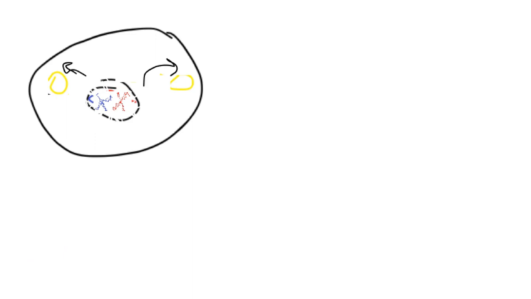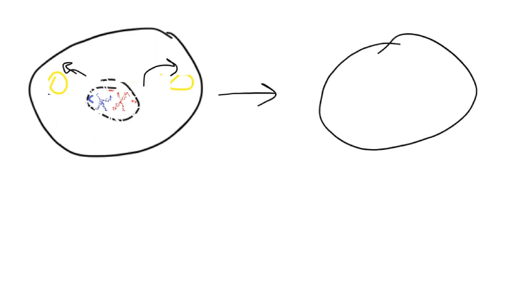So the next thing that's going to happen, a little arrow here, same exact cell, all right? You still have your centrosomes out here on the edges. And the next thing that's going to happen is your nuclear envelope is going to be completely gone, and your chromosomes, I'll try to redraw it the best that I can, are going to line up in the middle of the cell. Okay, these things are going to line up in the very middle of the cell.